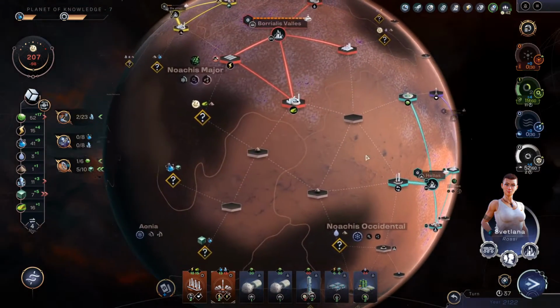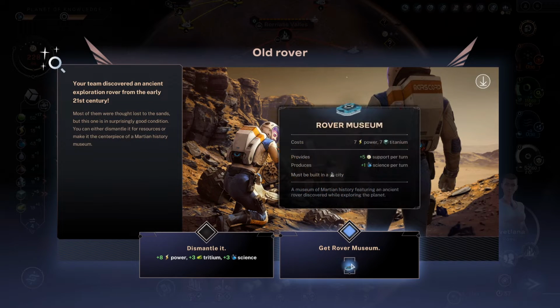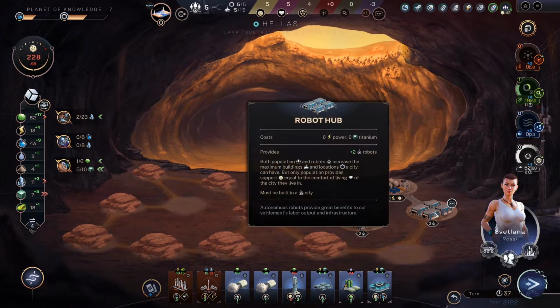Let's see if we can explore a little bit down here. Gives us a little bit of support from the old rover. Provides 5 support per turn. Yeah, let's get the rover museum. Can we put it down in Hellas?